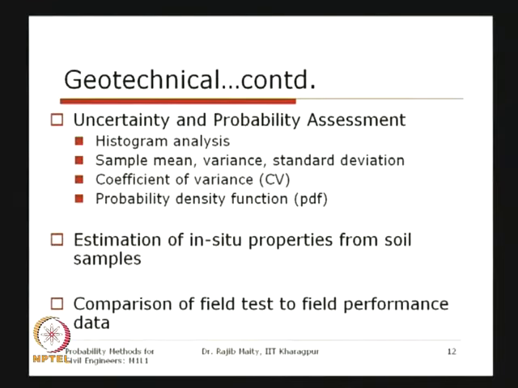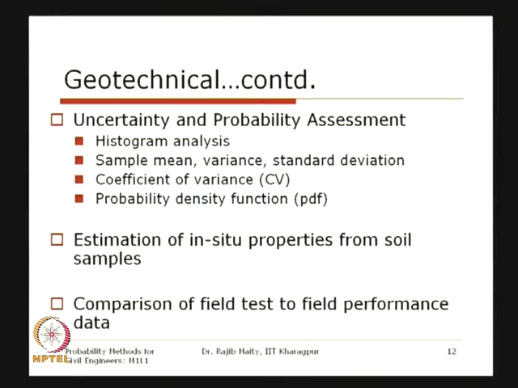Then there are different probability density functions, PDF is the short form. Different probability distribution functions can be used to represent your data, and there are many probability distributions. They can be continuous, discrete, or sometimes mixed distributions are also available, particularly for rainfall estimation, where many values can take 0, so at 0 there will be a peak. Depending on the nature of your data, you can select a particular type of distribution and represent your data in terms of that.